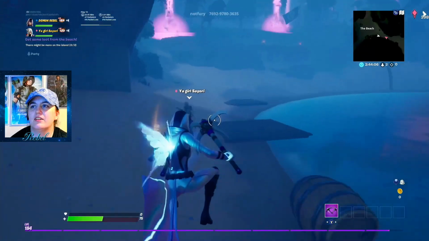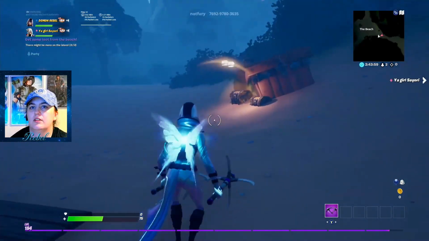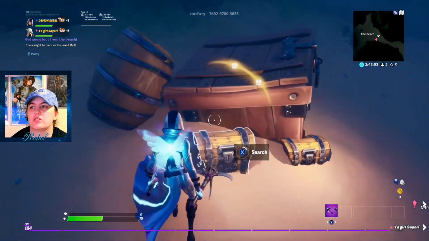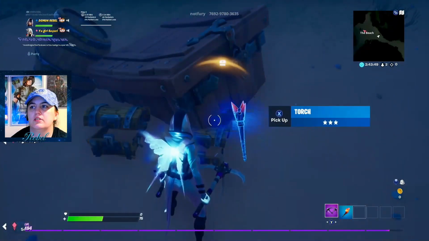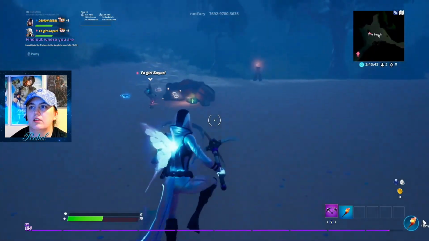Hi, Sayori! Hello. Oh, I just saw lightning. Oh, that looks bad. Chest. Okay. I have a torch! Okay, this looks kind of sweet. I think you found a good map. There's a torch for you if you want one. Give me just a second to find guns.